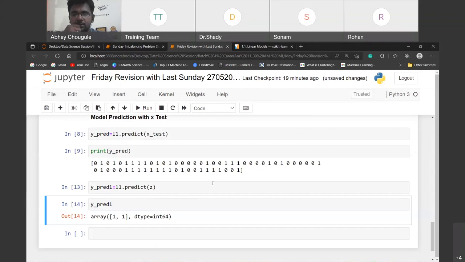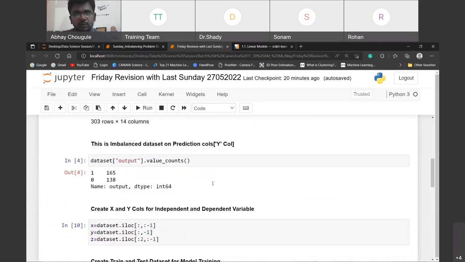What I have done, see, your X test is also an input independent variable. And the way I just passed a Z variable, that is also your independent variable. But X test we have sliced by train test split, and Z is nothing but that we have sliced by our own side. Why? Because we have to pass the testing set. So it's not necessary to go for the X test always. You can slice down the Z as well. And not only Z, you know what actually?